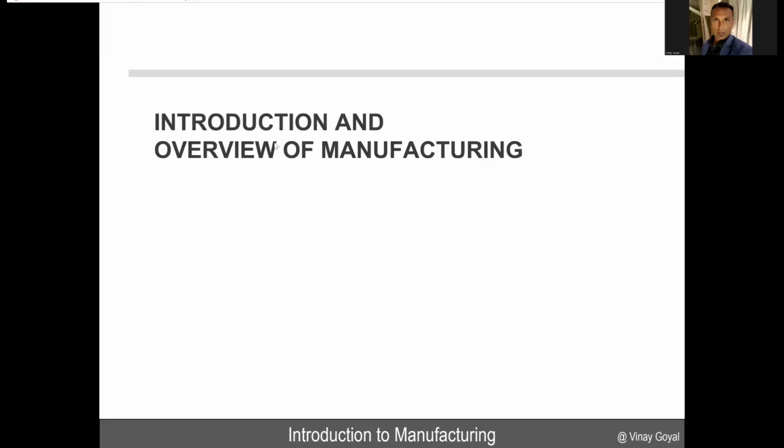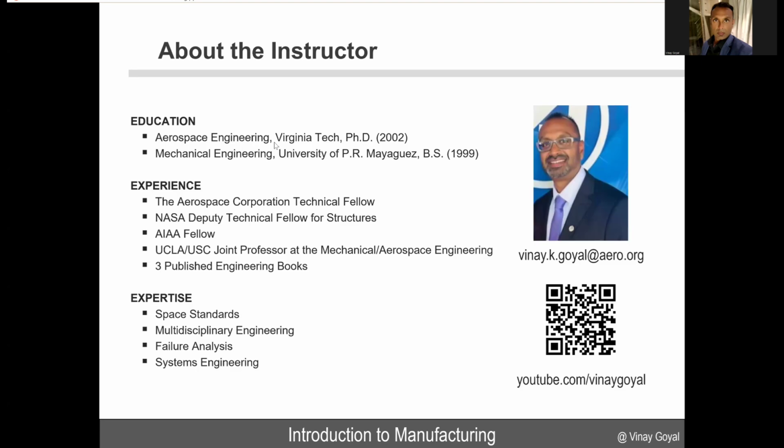Let me introduce myself. I'm the course instructor. I have an education in aerospace engineering at Virginia Tech. I also have a mechanical engineering degree, and then I have experience in a lot of different space systems, multidisciplinary engineering, failure analysis, systems engineering, and you can find more information about me in the bottom right.